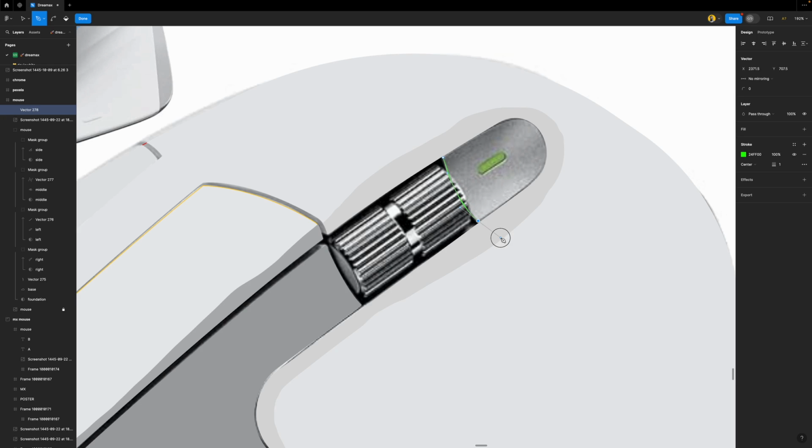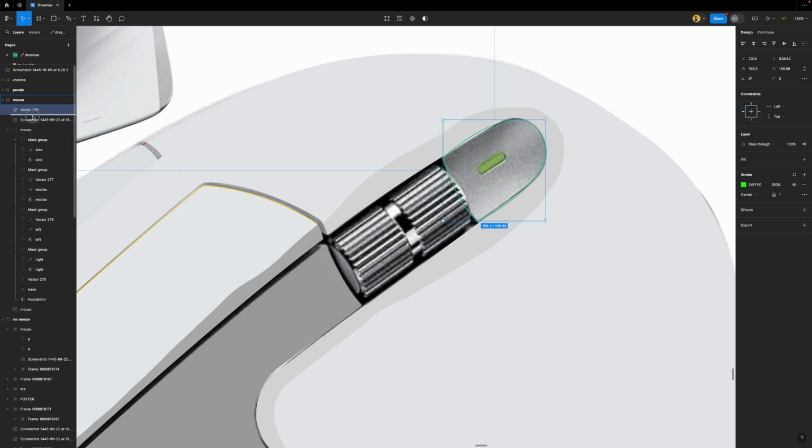Let's draw this, curve it this way. You know what, I'll just curve it one time and then end it over here. Select this, move it upward, something like this. Drag this one out a bit. Yes, I would end that there. Let's rename that, and then this will come inside of the mouse itself. Then we're going to call this indicator, something like that. Indicator. So it's going to have its own layer as well.